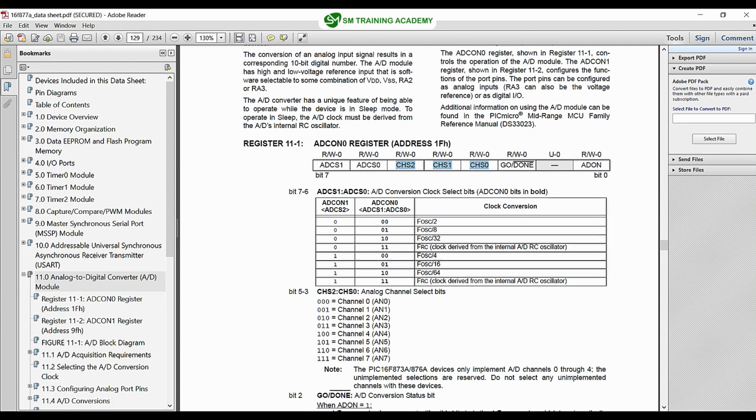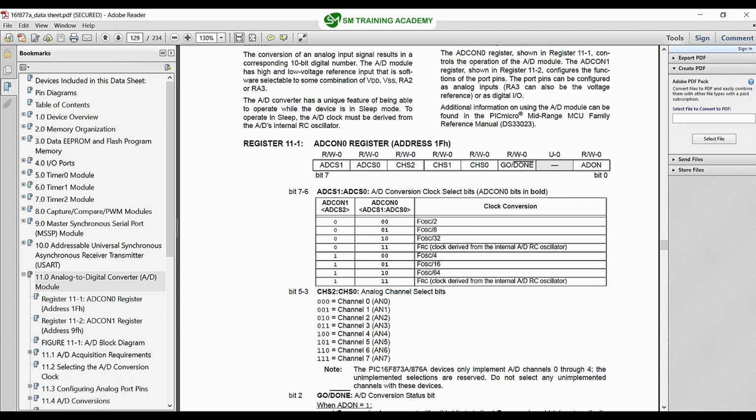In this register, ADCS1, ADCS0 and ADCS2 are useful for defining the clock frequency for the ADC peripheral. If I define these 3 bits to be 0, 0, 0, F oscillator divided by 2 will be the ADC clock. F oscillator is nothing but the main system clock, so the main system clock divided by 2 will be my ADC frequency for sampling the analog voltage signal.